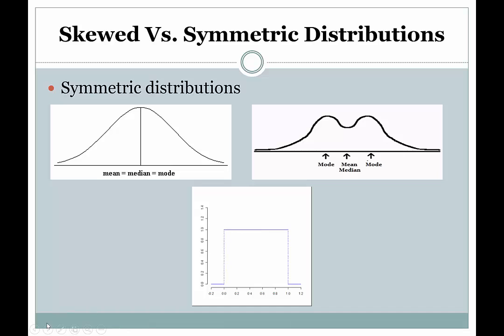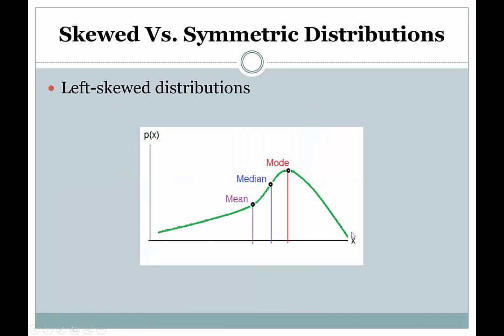Okay, let's look at skewed distributions now. So this distribution is left skewed. Remember, the skewness gets named after where its tail is located. So if it has a skinny tail on the left-hand side of the distribution, it's referred to as left skewed. That name comes from the fact that this skinny tail, these extreme values that are low on the number line, end up dragging the mean down towards those very small values.